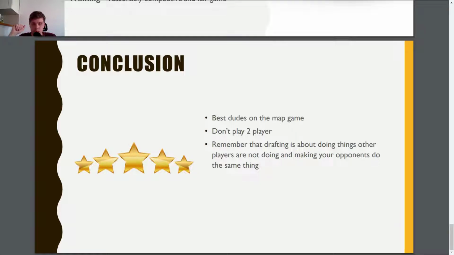And try to get into this game. If you think that a low-key strategy is overpowered or something, try to remember that drafting is about metagame, and it's a self-balancing mechanic. So you are trying to draft so that you have the good stuff and the other people don't. And basically, that's it.